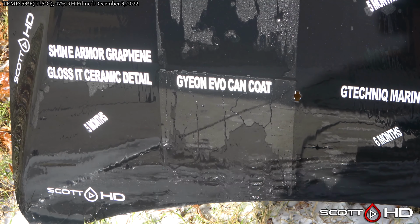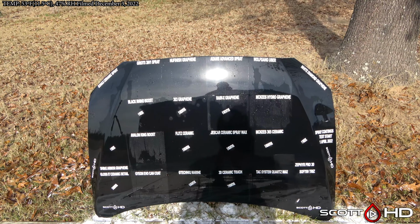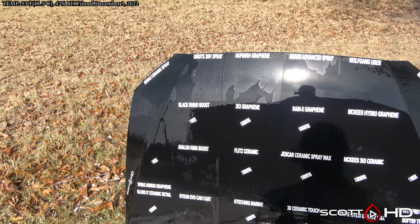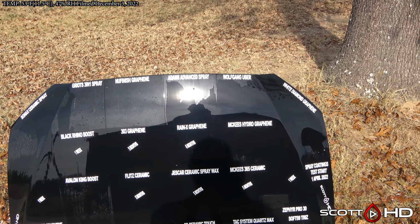Geon Evo Can Coat, that has been a surprise for me this whole test. Still very hydrophobic. Of course not like day one, but not bad. So you can see as I back the pressure washer away, you can look at the hydrophobics there. Griot's, Nu Finish, and Geon Can Coat are the 3 standouts for me.